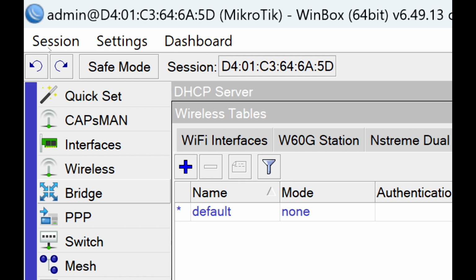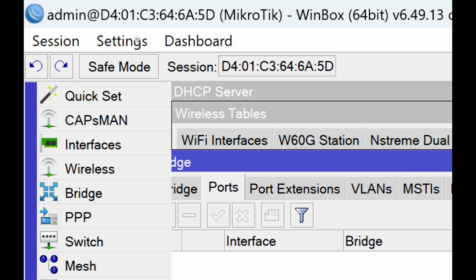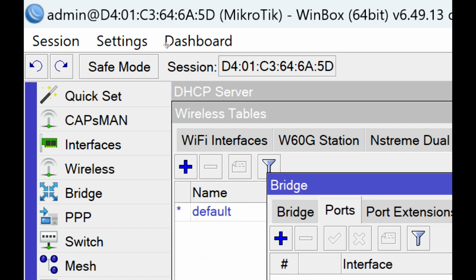Remember we started by creating a bridge. Are you seeing it?